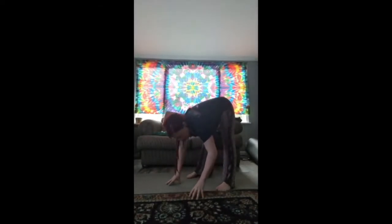Before we get into that other side, we're going to inhale the arms up. Exhale, bow forward over those legs. Heel toe the feet out past hip distance. Grab opposite elbows and sway in ragdoll. Just really feeling the backs of the legs. From this, yes, we are going to do a little bit of that hip motion that I just did. So you can lower the fingertips to the earth.